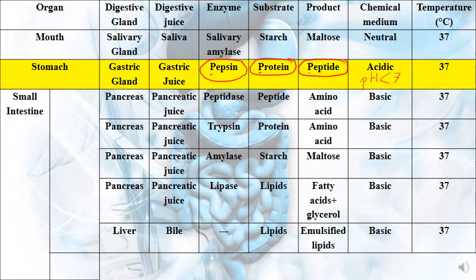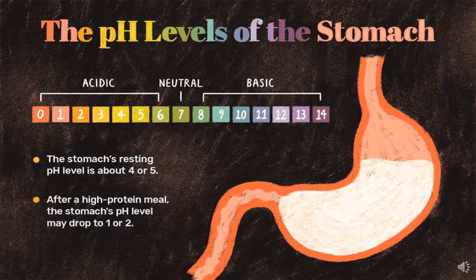How can I know that pepsin works in an acidic medium? Pepsin is similar to the word Pepsi. Pepsi is an acid. You drink Pepsi, all of you. So pepsin works in an acidic medium. These are the only 2 differences in the medium, the mouth and the stomach. The rest all work in a basic medium, and we will see. The pH level of the stomach is about 4 or 5, so it's less than 7. So it's acidic.